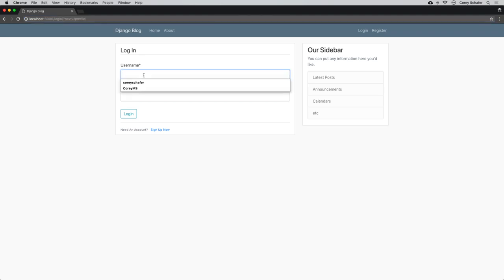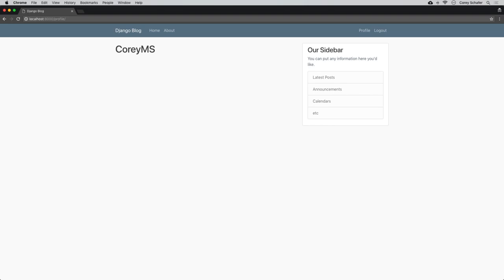So let me log in here. I'll log in with a user that I know exists. And we can see that after we successfully logged in, it sent us to the profile page. So that will take us to the page specified in the next parameter if that parameter is in the URL. But if it's not in the URL, then it just redirects us back to the blog homepage like we've seen before. So now this profile page that we have here is a route that is only accessible by people who have logged in. And if they haven't logged in, then it'll redirect them to the login page and force them to log in first. So this is working real nice.